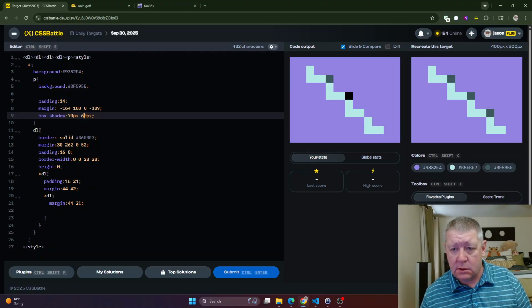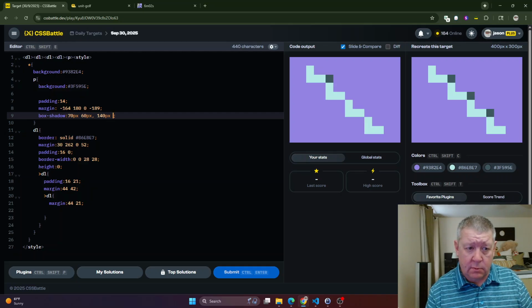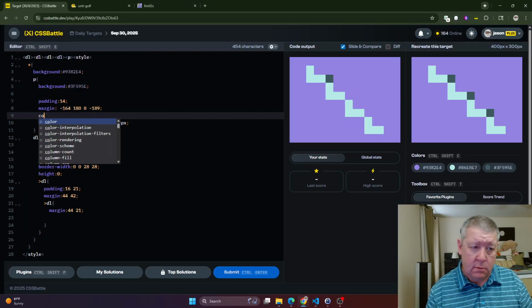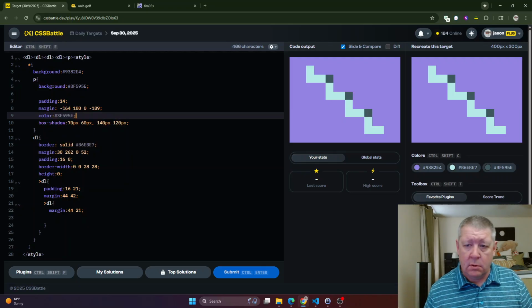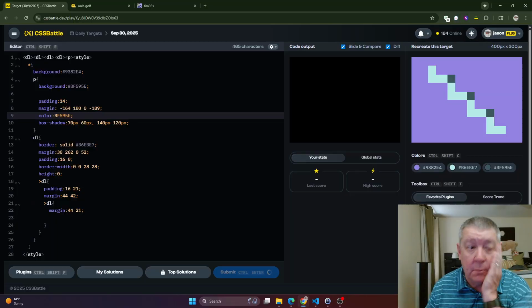No, of course not. 60. That looks right. And then it's going to be 140 pixels, 120 pixels. Surprise. And this color, that looks right. 14 minutes.